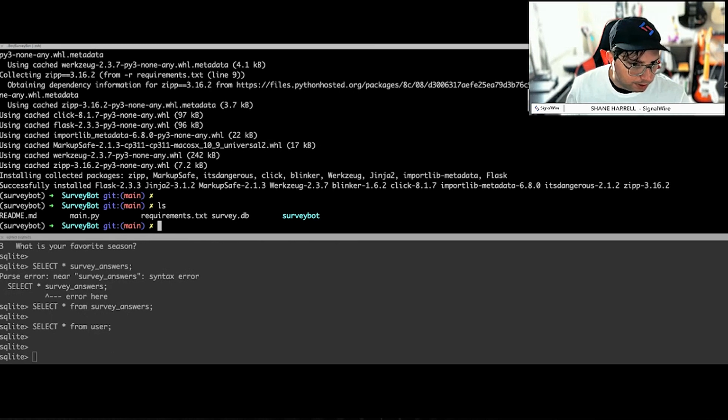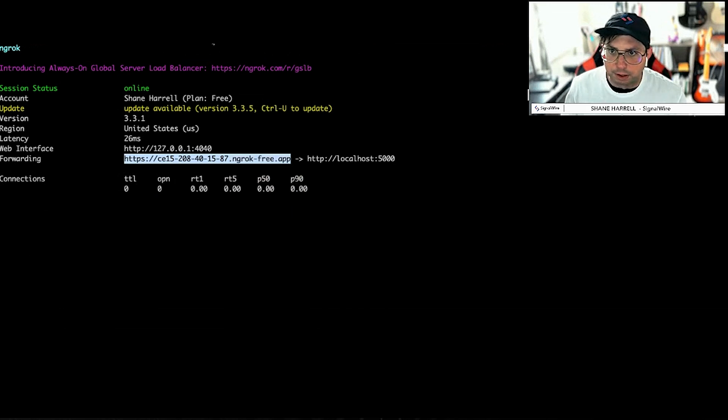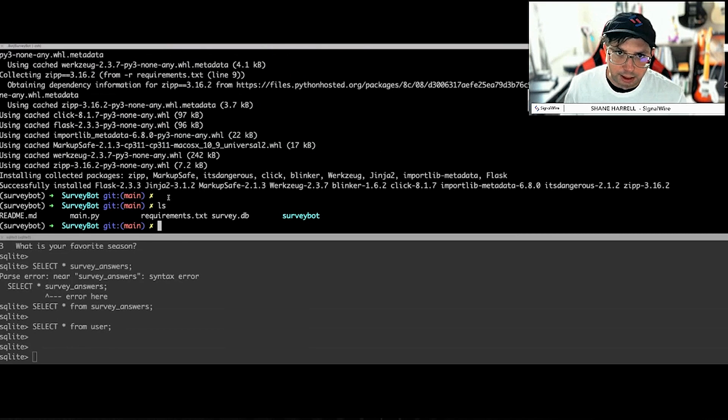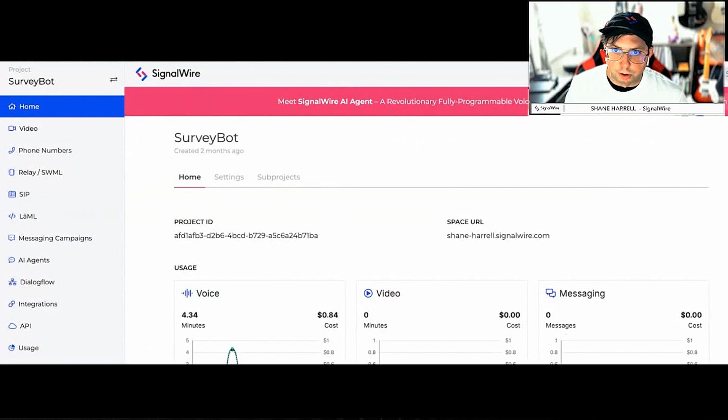So at this point, we are almost ready to go. The last thing that we have to do is actually get our SignalWire phone number to reach this particular web application. So I'm going to jump back over to Chrome here.